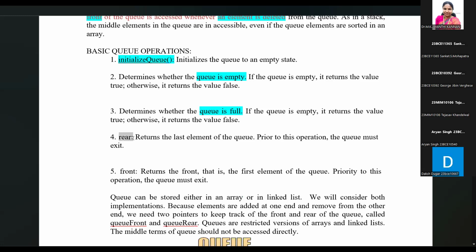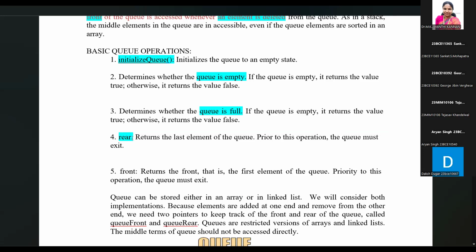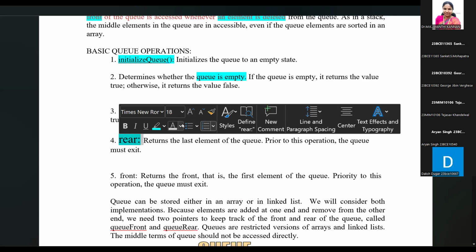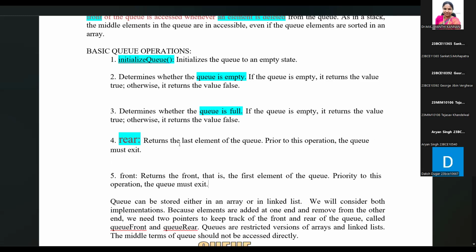Rear is a pointer used in the queue. Rear returns the last element in the queue. Prior to this operation, the queue must exist. The queue should be created. Then through the rear, we can add an element into the queue.